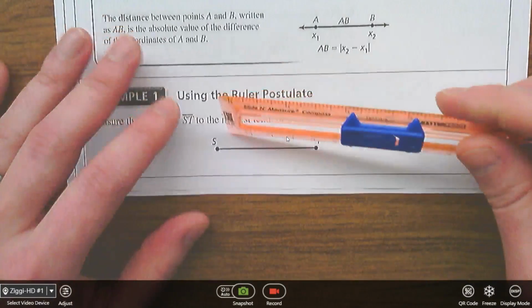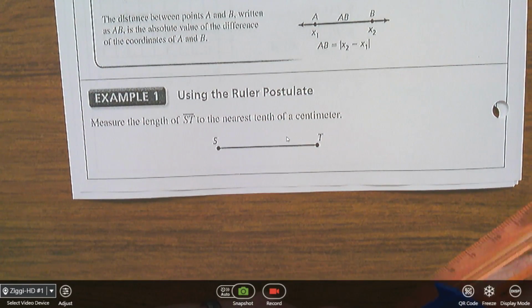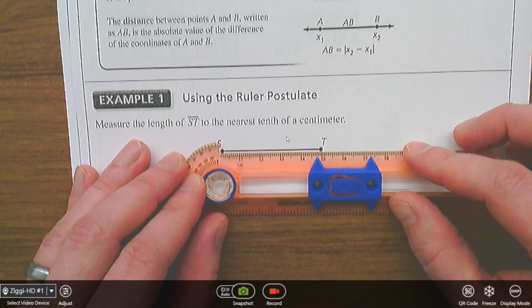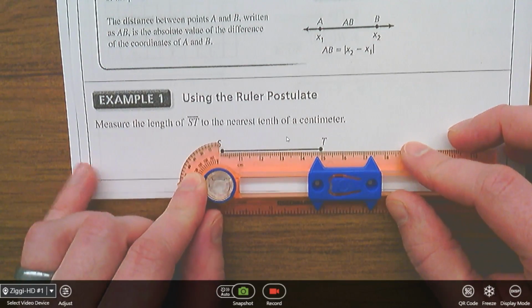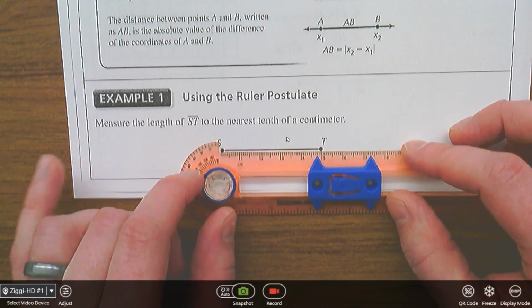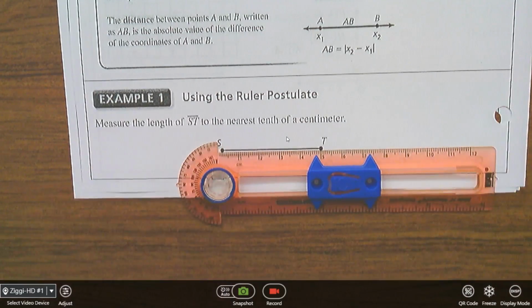All right, so ruler postulate. Just because you guys have a physical piece of paper and I don't know if it's actually 3.9 centimeters, I should actually line this up at some point. Now, it looks like mine's more like 5 centimeters, or maybe I'd call that 4.9. I'll call it 4.9. So your physical space.